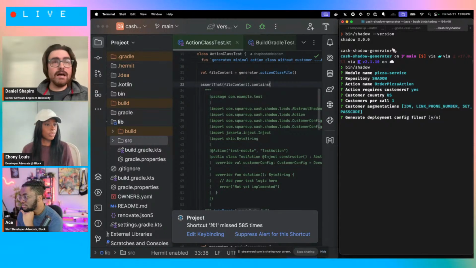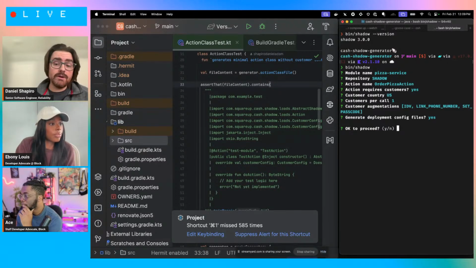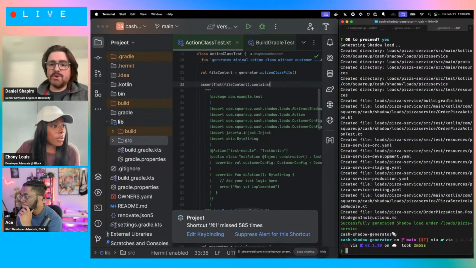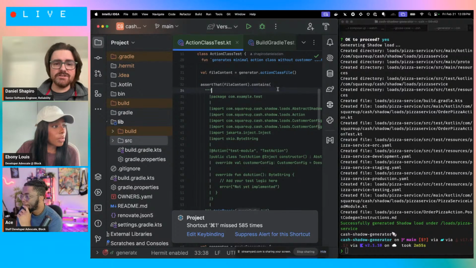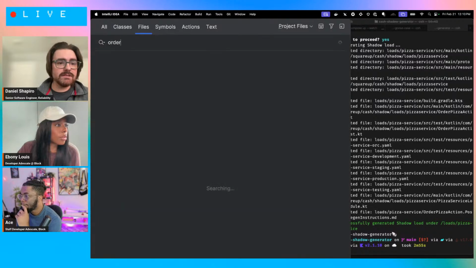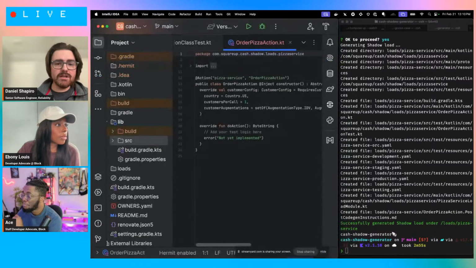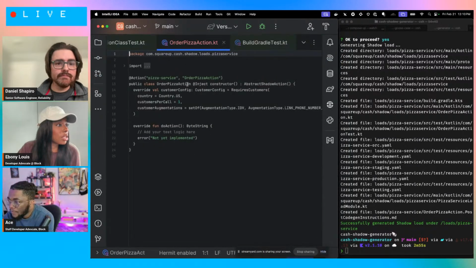Awesome. And there's a little bit of background information that I'm going to be generating that's to do with hooking this system into other systems at Cash. So if we're all okay with this, I'll go ahead and say yes. And then we'll see some output that says, I've bootstrapped a whole bunch of files for you. And we can actually see those files now exist in my local environment. Nice.